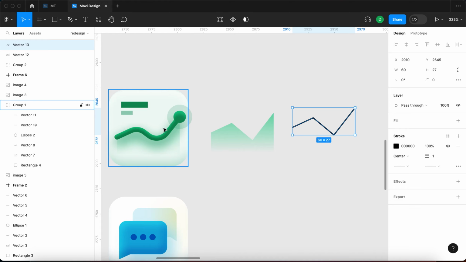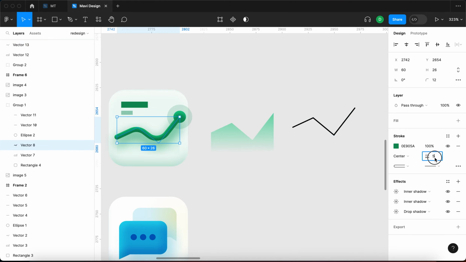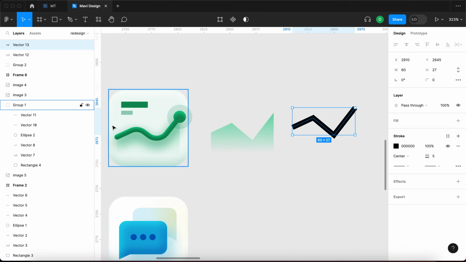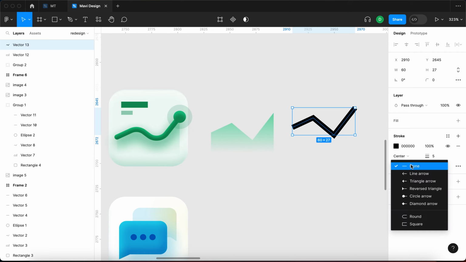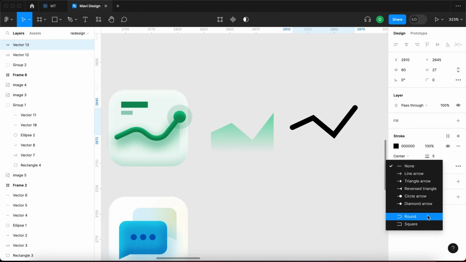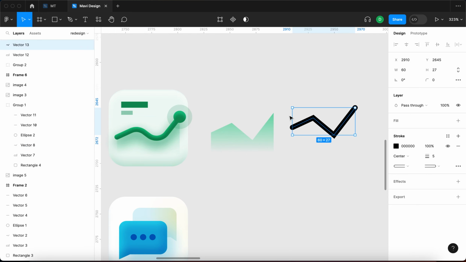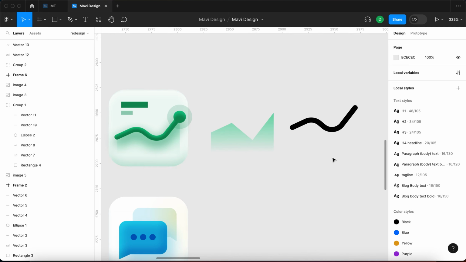And now let's do this curve right here. Why don't I take a look at what's the stroke width? That's 5, okay? So we're going to go for 5. And then also round edges, round starting and end points. So round and round. We're getting there, as you can see. And how do we smooth this out? Well, if you take a look at this and then go to this panel over here, you can see that it has 12 in the corner radius. We're going to do exactly that. We're going to select this and then go for 12. Okay, there we go. That's it, right?